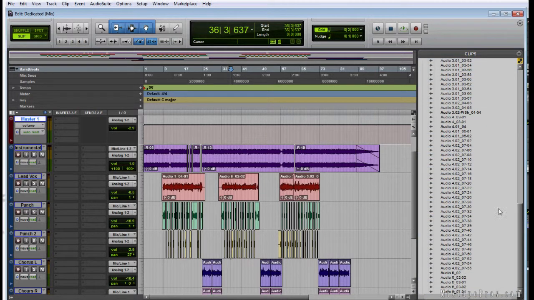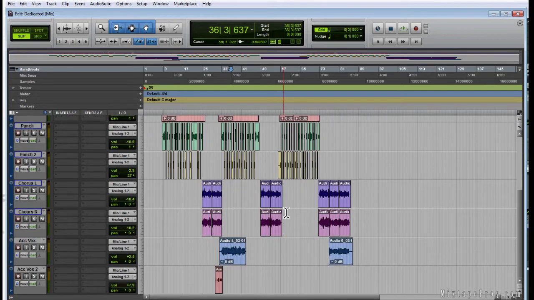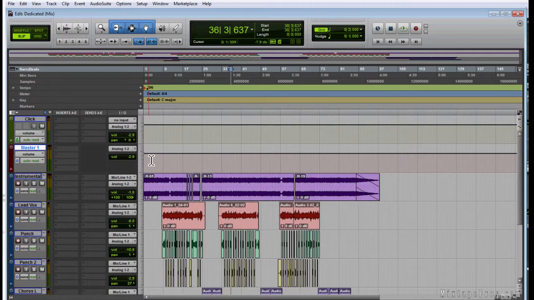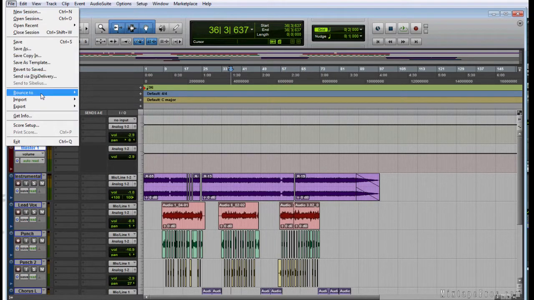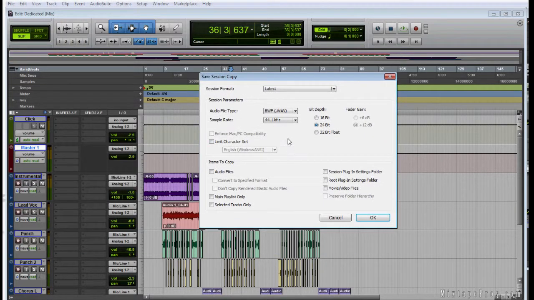Now, once that's done, you can see there's a lot less of them now, but we can get that down even smaller. So what we're going to do now is we're going to start saving the copy. So in order to do that, we're going to go to File, and then we're going to go to Save Copy In. And then this dialog pops up. Now you should be aware of your sample rate and your bit depth. I'm pretty sure it pops up with already the same values that the session already has. But if not, again, you should just be aware of what these values are in any session anyway.